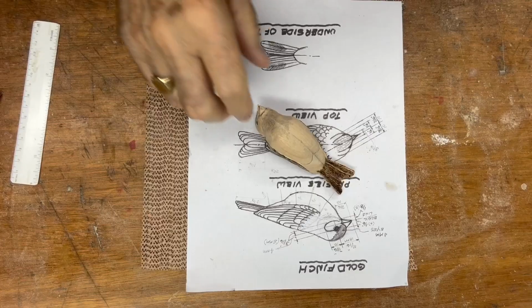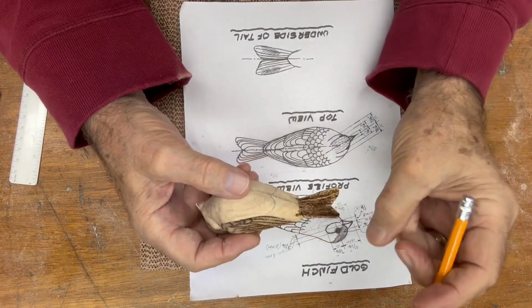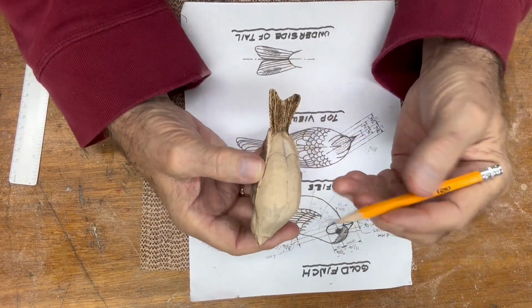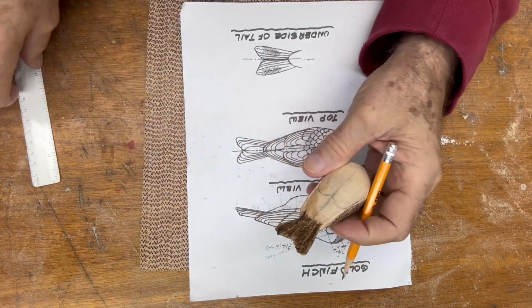So I'm going to take you down onto the table here, and we will start pursuing the rump area, and then we're going to start right into the whole breast area as well. So bear with me, and we'll be right there. Okay, we're going to start out. There's another staging that's occurring on the bird here, and this is the rump area here, and then this is another staging area right here, and I'm going to show you how to locate that.